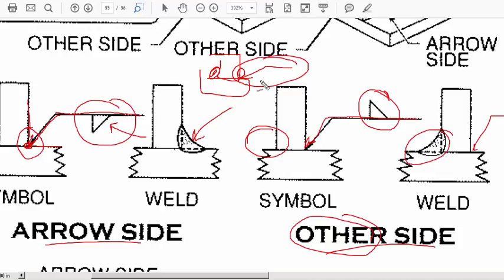So one of the crucial things about the reference line is that right there. Make sure you have a pretty good grasp of that, and plus we'll have plenty of assignments to kind of work with. But when in doubt, check out some extra YouTube videos. There's some great little animations on which side is which.